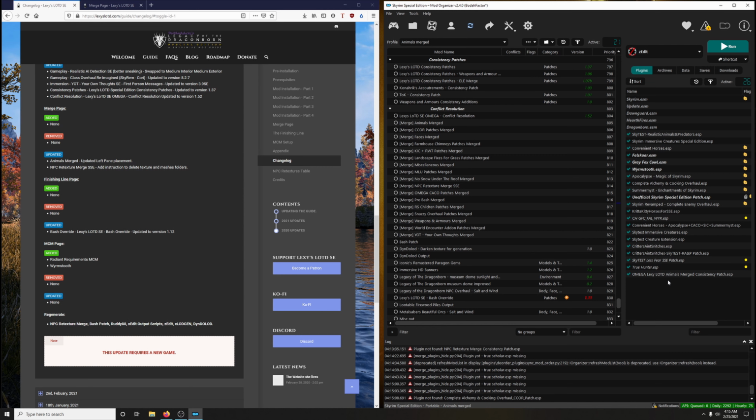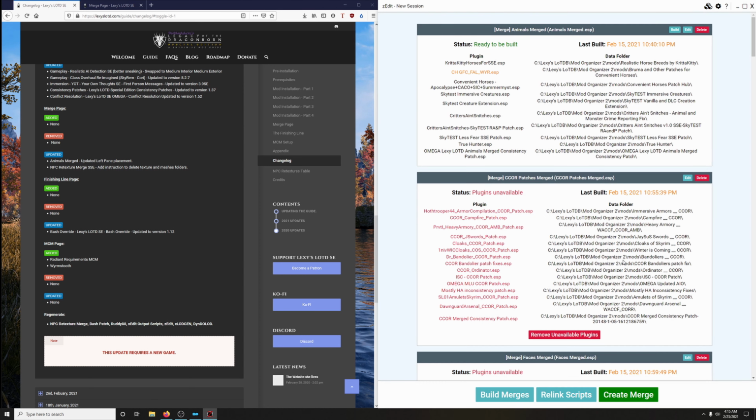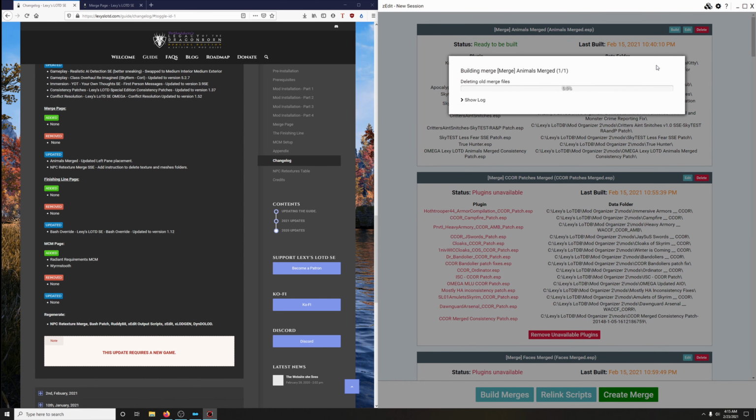So, okay, so these are in the order that we want it. So zEdit, run, zMerge, start session. And then here it is, animals rebuilt. Because we did make that edit here and this plugin here. So obviously we have to remake this, rebuild this merge. So let's just rebuild it. Click build.